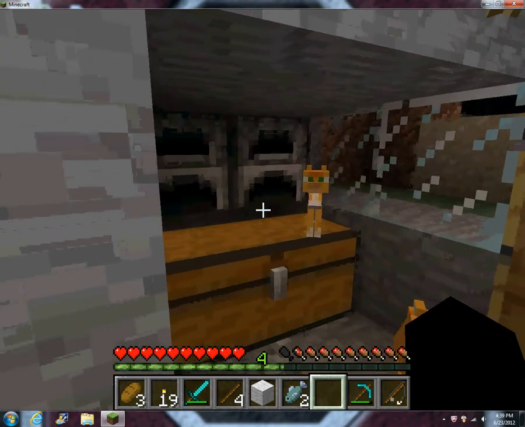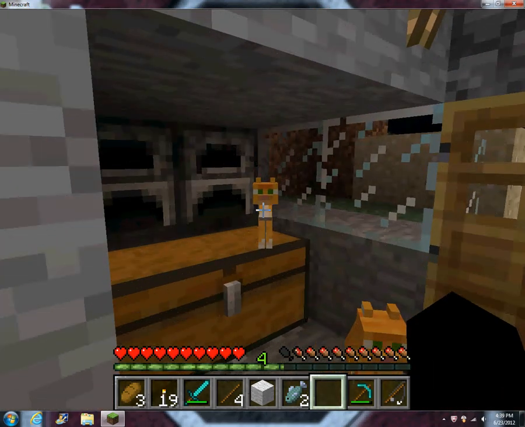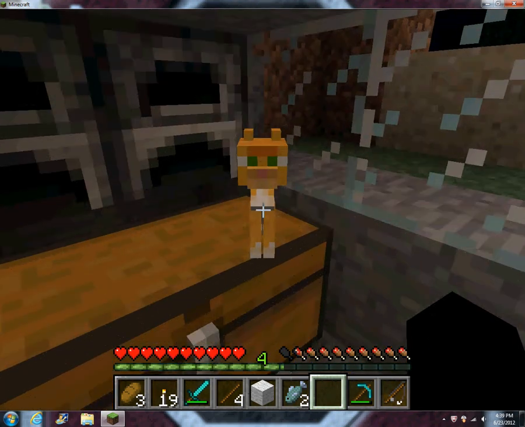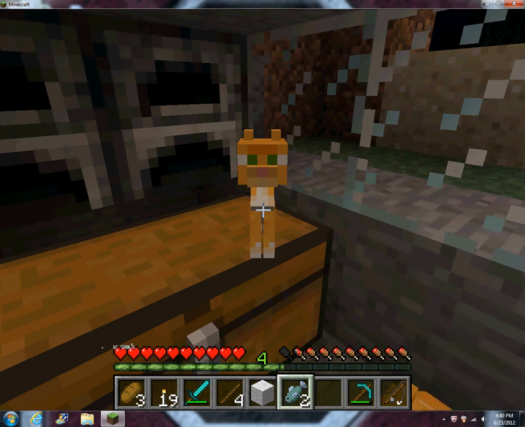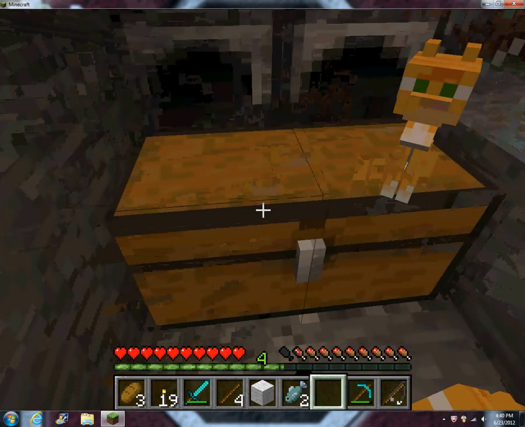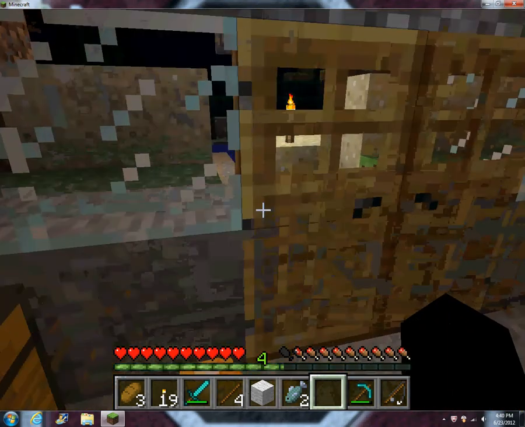For the main objective, what I'm basically gonna do is try to find a... Why are you... Hey, get off my chest. I will beat you. You want a fish? I'll eat the fish. Do you want the fish? Get off my chest. No, whatever.